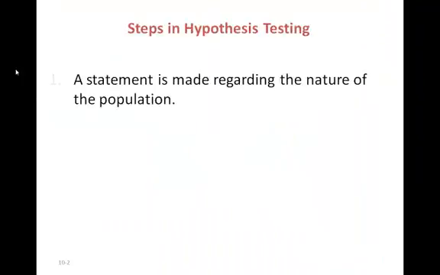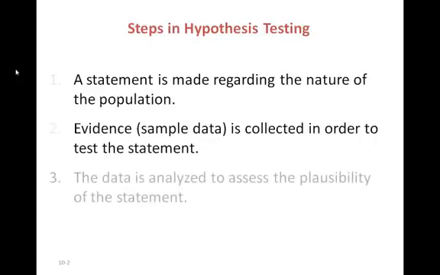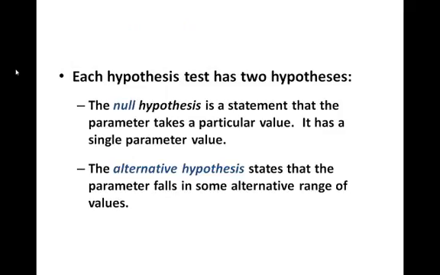So basically, in hypothesis testing, this is the big overview. You're going to make a statement about the entire population, or in other words, the entire group, a statement about all 8th graders, or a statement about all high school students. You're going to gather some sample data, and you're going to use that sample data to test whether you believe the statement about the population is true. And that's the overview of hypothesis testing.